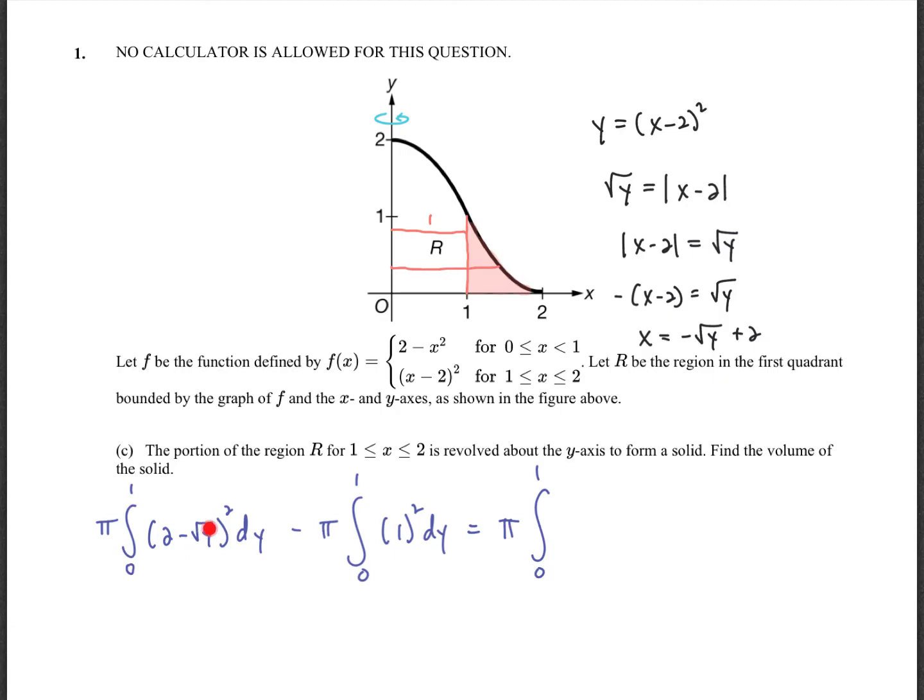Okay, so in order to eventually solve this, we'll have to square this out. Squaring a binomial, I'm going to do it quickly. This will be y minus 4 root y, and this will be plus 4. When you square this out, you'll get a plus 4, 2 squared, but then we'll be minusing a 1, so this will really just be plus 3, like that.